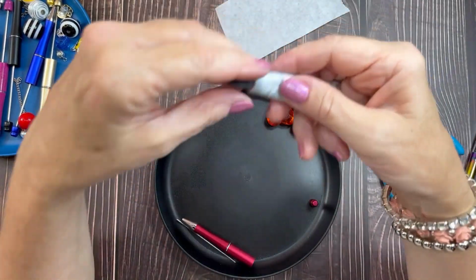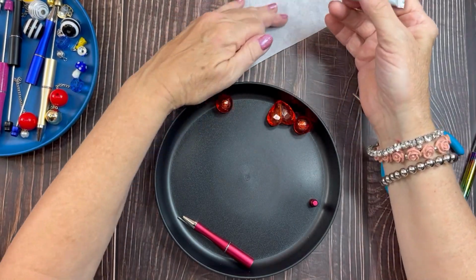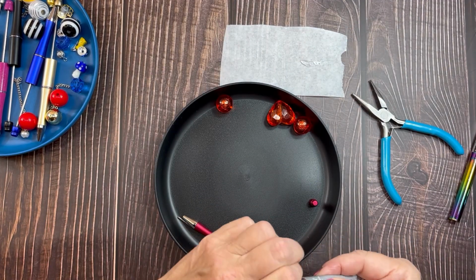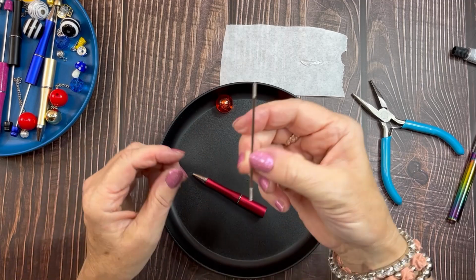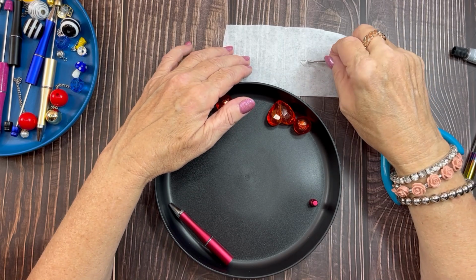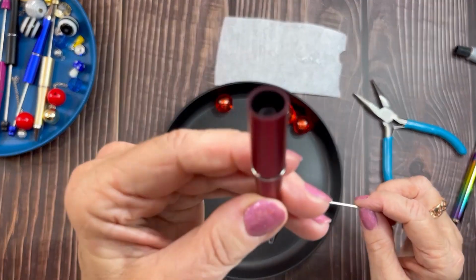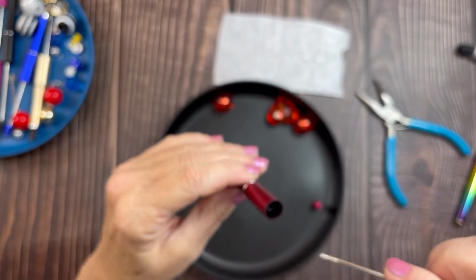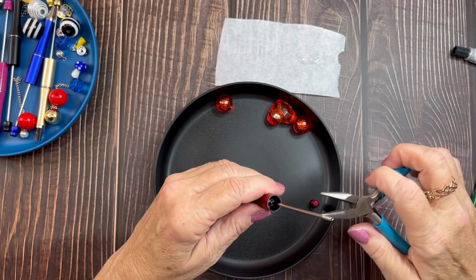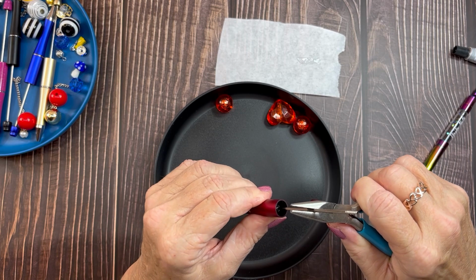So I use the E6000 glue. Let's put some of that down here, and try not to stick our fingers together. Just put some down there. Then, it doesn't matter which end, they're both threaded on both ends. Stick it in the glue. You don't need a lot on there. And then put it back. You can see right down into the hole there. Screw it all the way down. This just helps because over time it might loosen up and then they could lose everything.